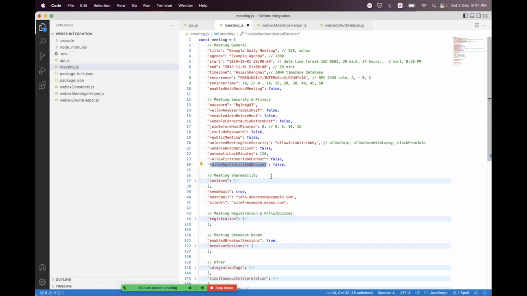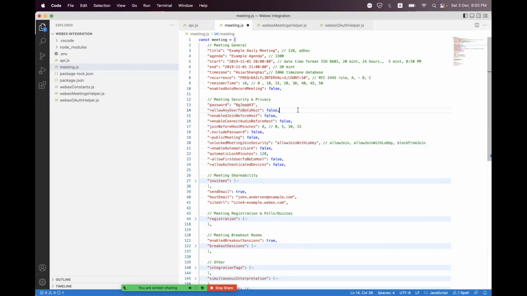So if you set true, then that prompt will not be visible on their screens. For the ad hoc meeting, this field's default value is false and you cannot change that to true. By default the value for ad hoc meeting is true and you cannot change that to false.